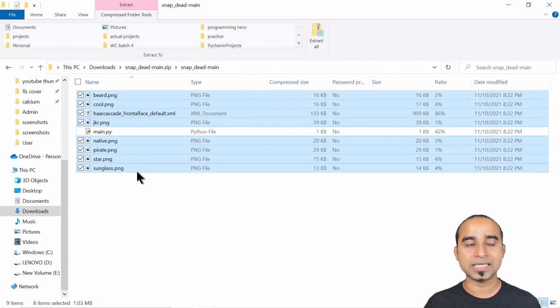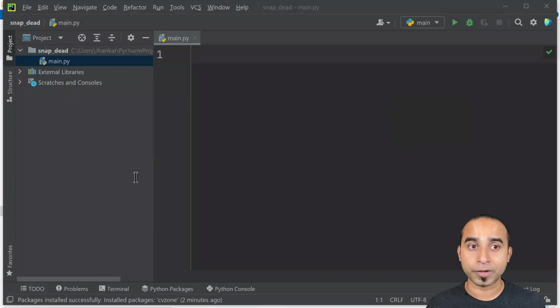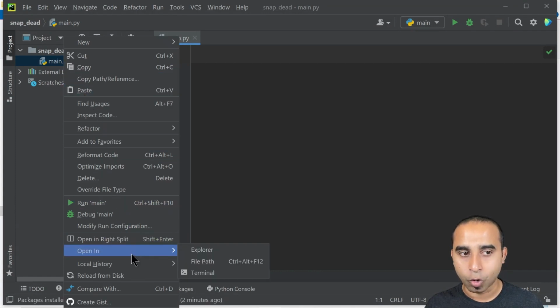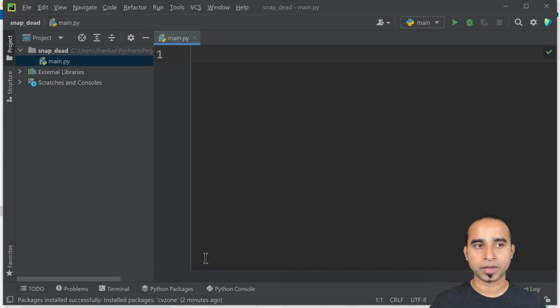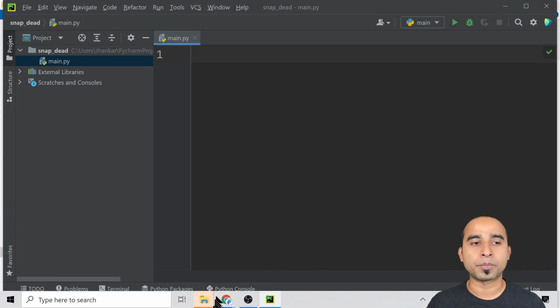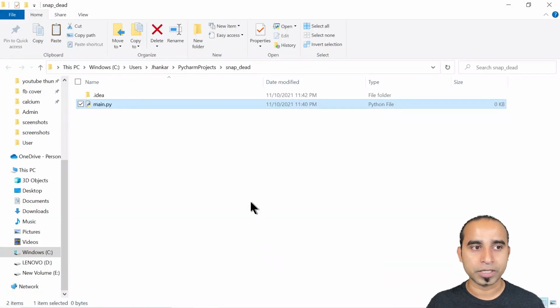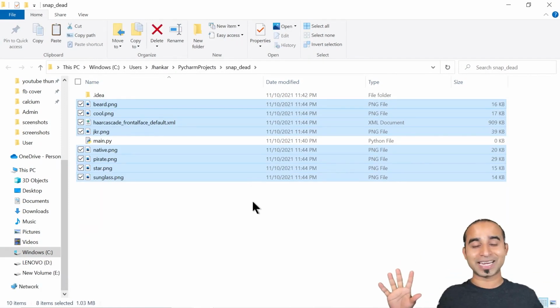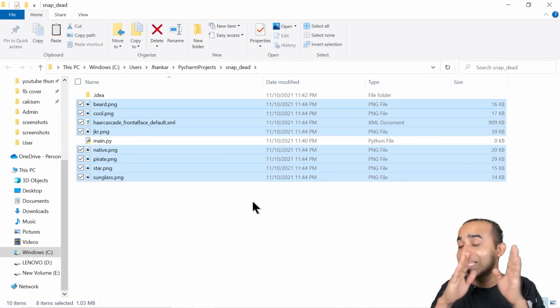I will copy this and come back to my favorite PyCharm, right click on this, and you can click Open in and then Explorer. This is where your projects exist, and all you need to do is Ctrl V. That means you have some fun cool filters, and we will be exploring those step by step.